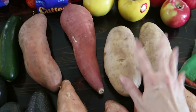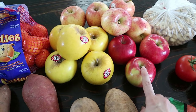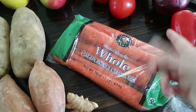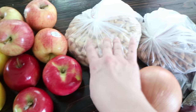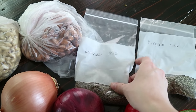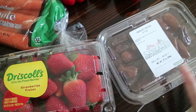I got a cantaloupe, some sweet potatoes, russet potatoes, garnet yams. Cuties were buy one get one free so I got two bags. Three varieties of apples: opal apples which I love, ruby frost — they looked good, and gala apples. A little piece of ginger. A bag of whole carrots — Trader Joe's had the same size bag for 79 cents but Sprouts' were organic so I'll see more carrots later. A couple of vine-ripened tomatoes, cashews and almonds to make my own trail mix, dried fruit from Trader Joe's, a yellow and red onion, some dried lavender for a DIY project, some oregano, three red bell peppers which were three for a dollar — awesome. Some strawberries and dates. I love dates.